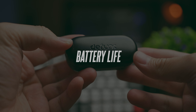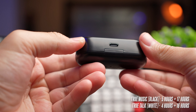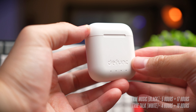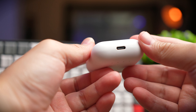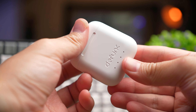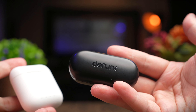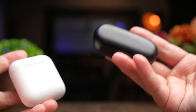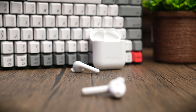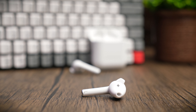In terms of battery life, the True Music gets about 5 hours of juice plus 17 additional hours with the case, giving you a total of 22 hours. The True Talk comes with a 4-hour battery life with 16 additional hours with the case, giving a total of 20 hours. This largely comes down to the codecs — the True Music only runs SBC, which is a more power-efficient codec compared to AAC on the True Talk. Charging the earbuds takes around one and a half hours, but the True Talk supports Type-C to Type-C charging which speeds up case charging to only one hour, where the True Music's case takes two hours.